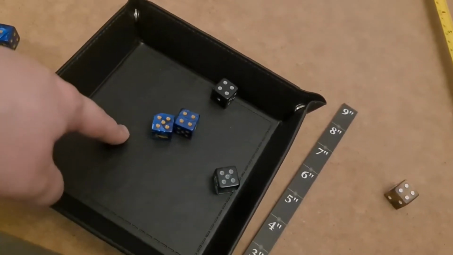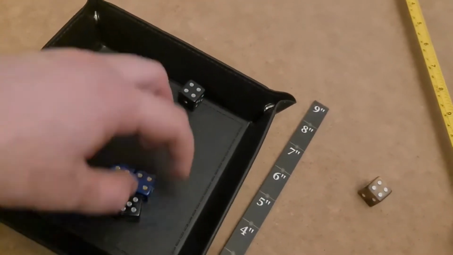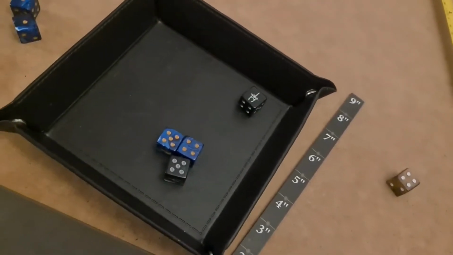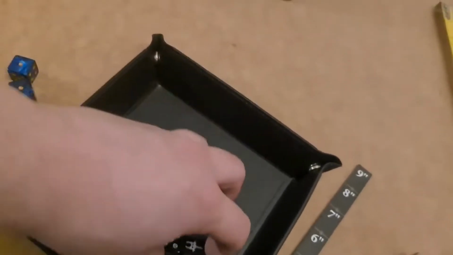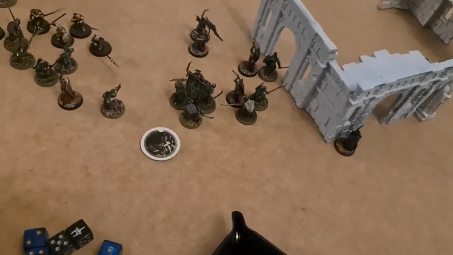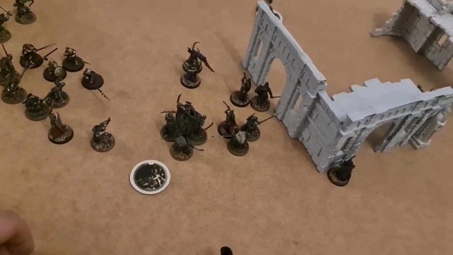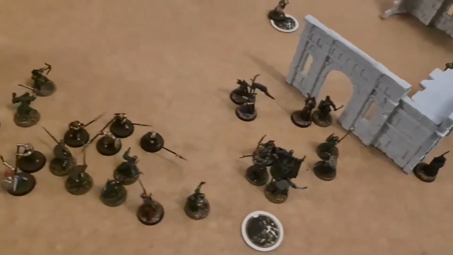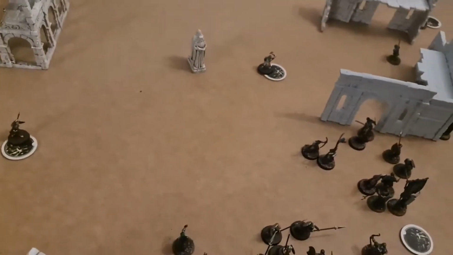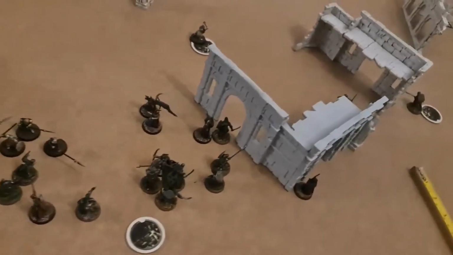Okay, the elf got a 5, the orc got a 5, but there is a banner involved. There also is a banner for the elf. Ooh. Right, so the orcs take it, needing 6s. They get it, kill the elf. Ooh. Freaking spicy up in here.